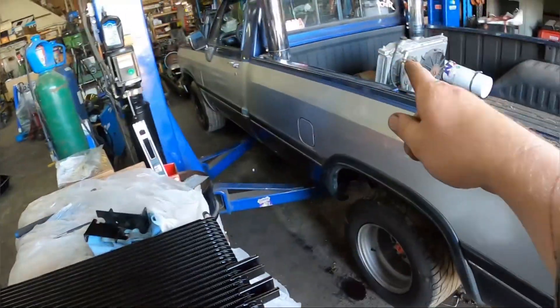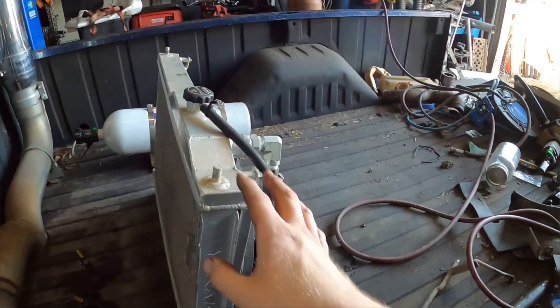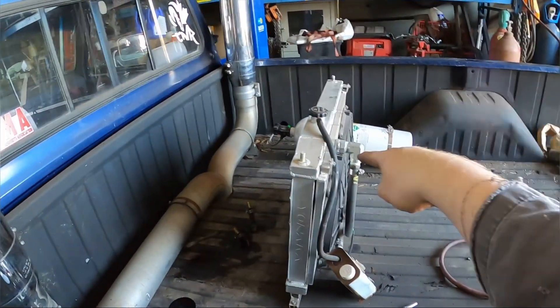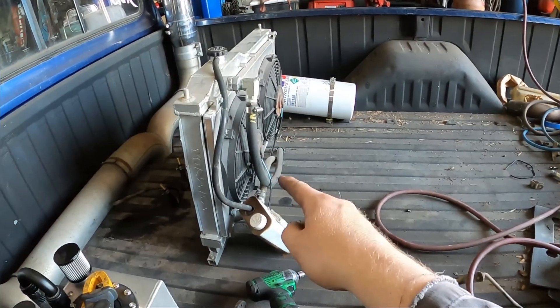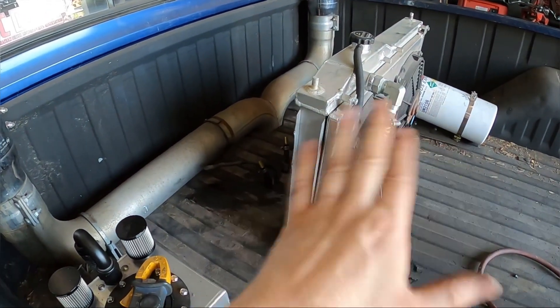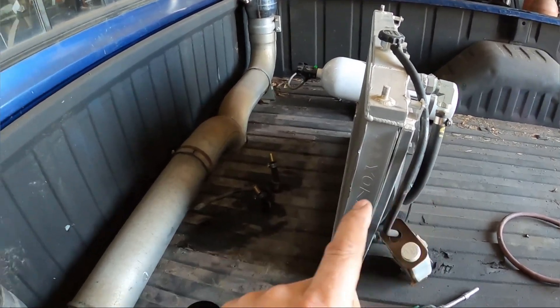What we're going to do is stack the two coolers together and put them back. For you guys that didn't know, the trans cooler was right here, and then this is basically an extra rad for the system — I have it coming out of the block, into this cooler, out of this cooler, and back into the block again. So this is kind of like a big heater core if you look at it that way. I've never had the fans actually hooked up on this for it to really do a job, but now we're getting it more refined. We're going to get these fans hooked up and when I turn the main fan on, these fans come on too, so the air isn't just hitting the rad — the fans will actually help pull the air through everything and keep it cool.